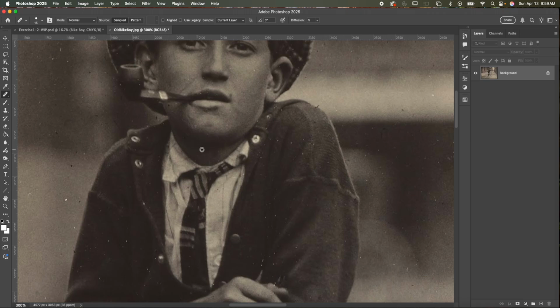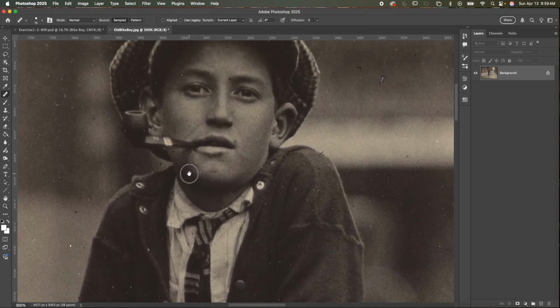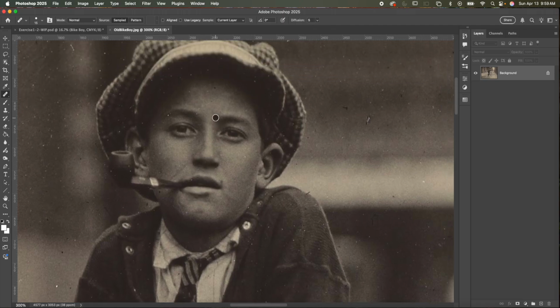And that way you can choose the exact area that you want the computer to reference while you're retouching. And so in here, like on his eyebrow, I might want to sample from here, which is pretty close, and then come over and correct that black dot that we saw.